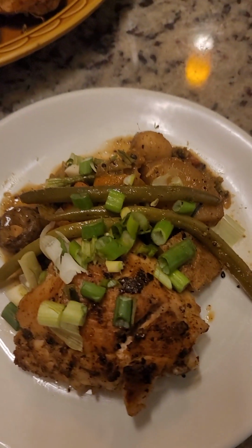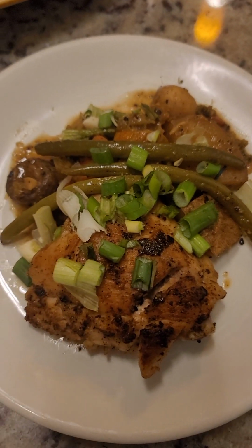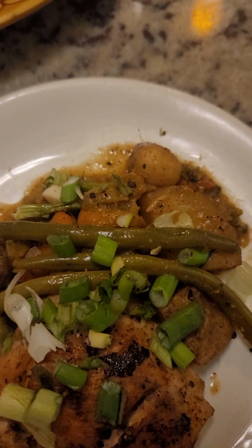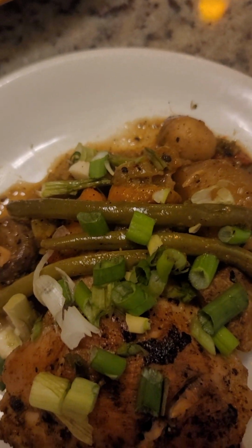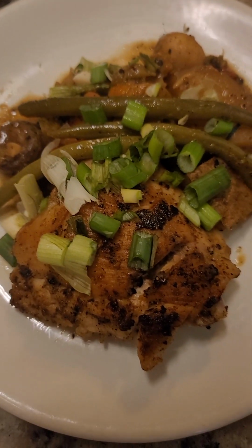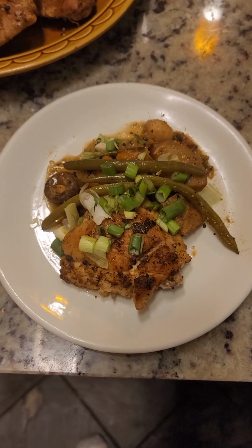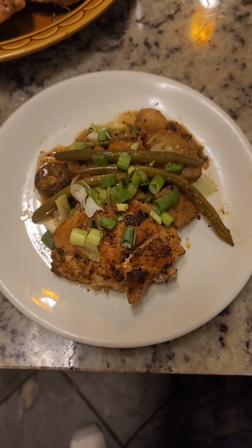Okay, Facebook family and YouTube, I'm done with my meal, okay? So let me let you guys look at his plate right there. That's the roasted garlic chicken and the potatoes and green beans. Don't that look good?